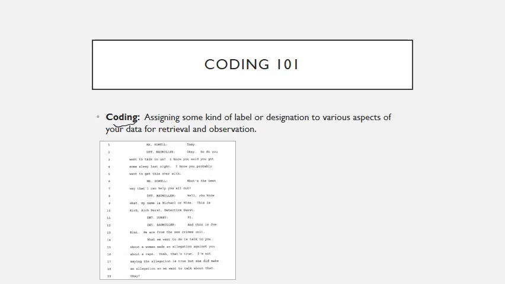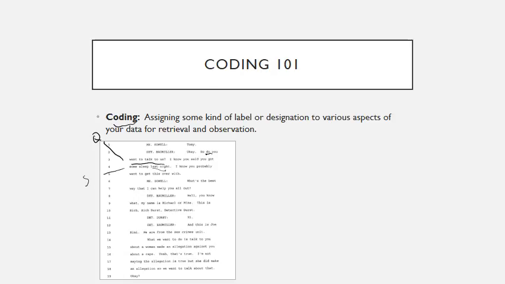So if we have my transcript here from the police interrogation, coding is all about basically looking through this text and coding any kind of theme, any kind of concept, any kind of observation that I make. Okay, looking at this text, I want to code that. There are different ways you can code something, okay? So maybe, for example, here's a question: do you want to talk to us? Okay, so maybe I'll code that as a Q because that's a question, okay? So I'm coding based on questions and statements. This is a statement, okay?